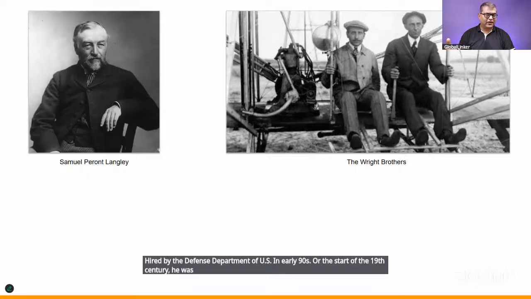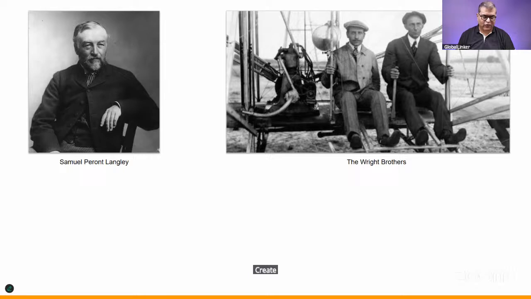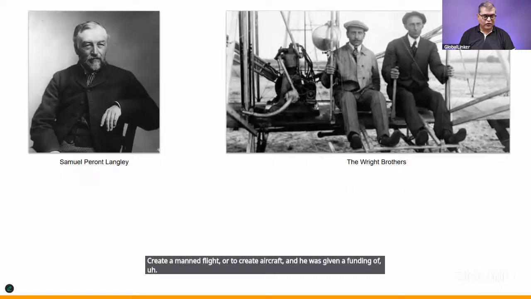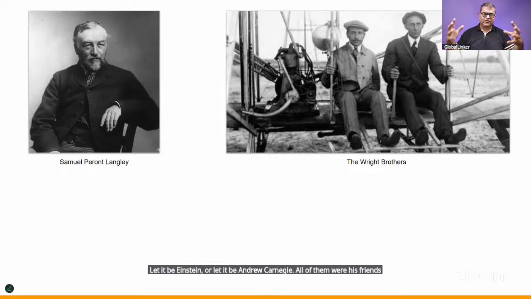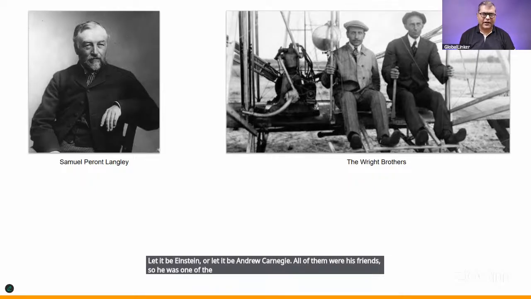He was hired by the US War Department to create manned flight, or to create an aircraft, and he was given funding of $50,000. And all the big names of that time, let it be Einstein or Andrew Carnegie, all of them were his friends. So he was one of the most popular and sought after persons, and the press used to follow him every day, throughout the day. Every minute, every action was covered in the press.